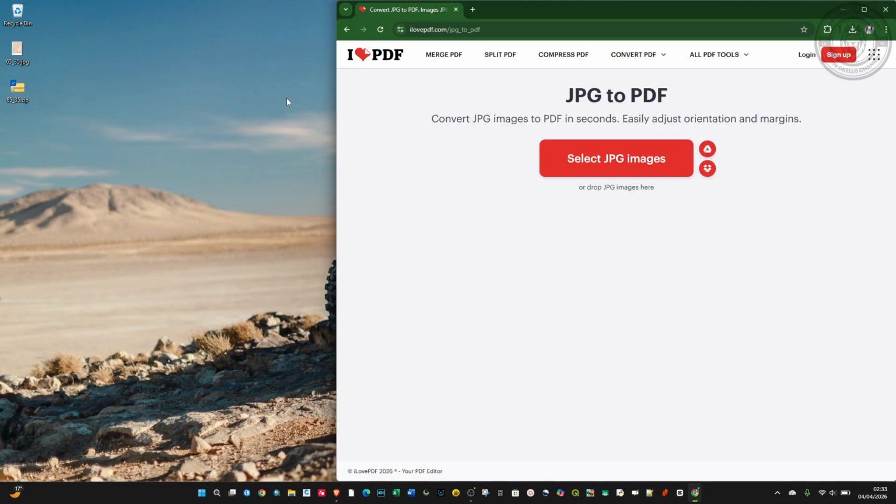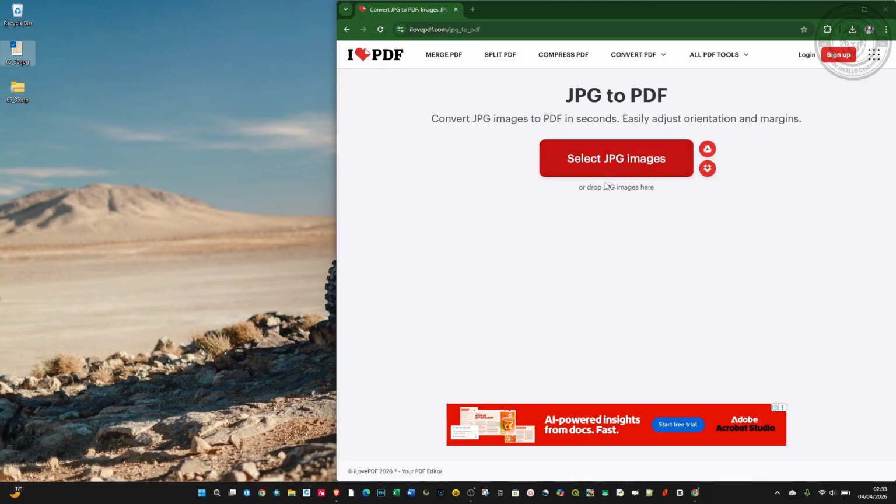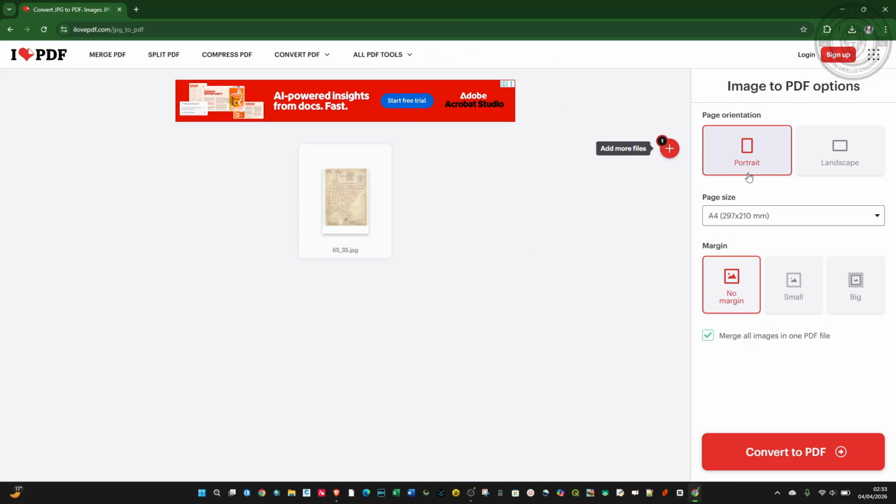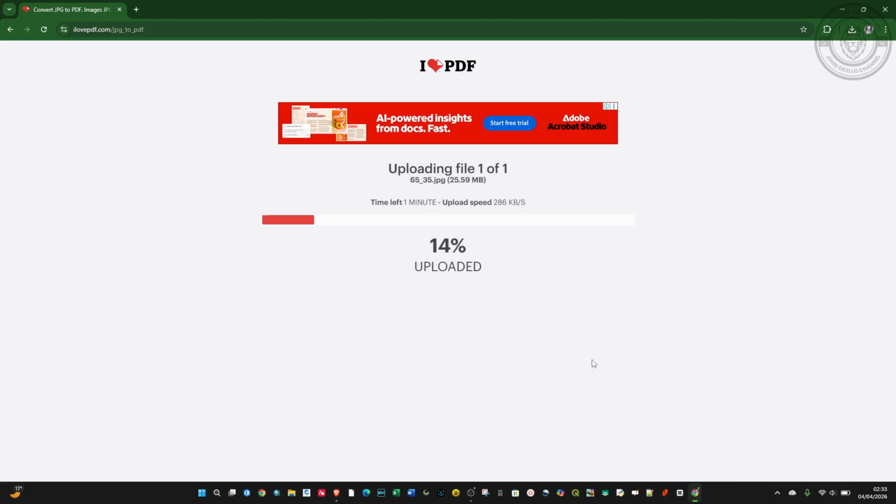So here I'm going to drag. You can select the file, but you can also drag and drop. And so select the formats. You can select the settings here as you wish and then click on convert.